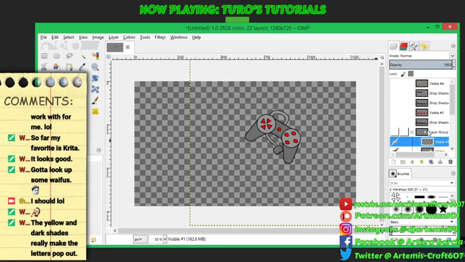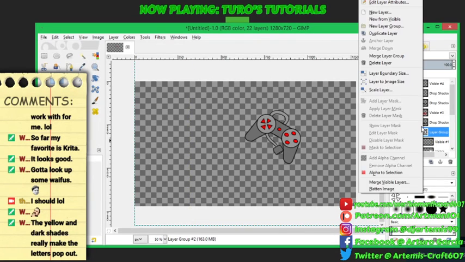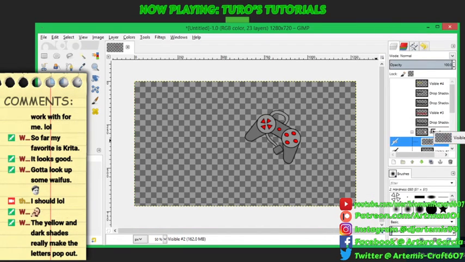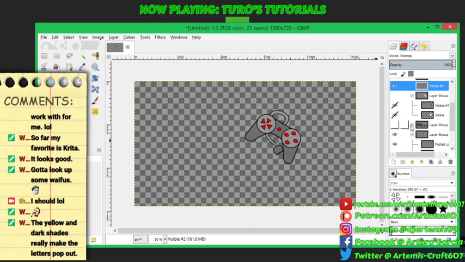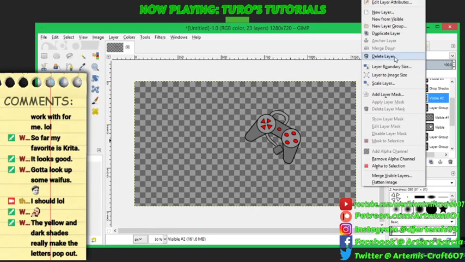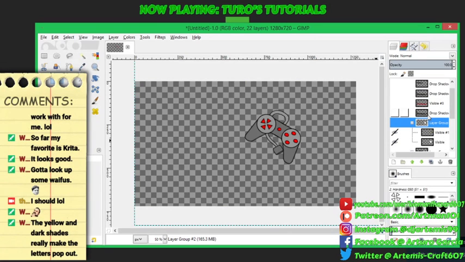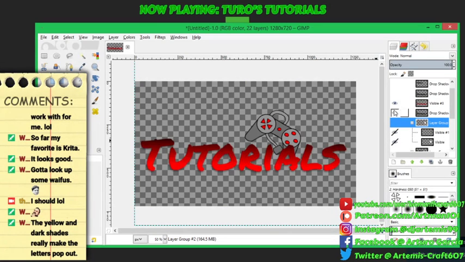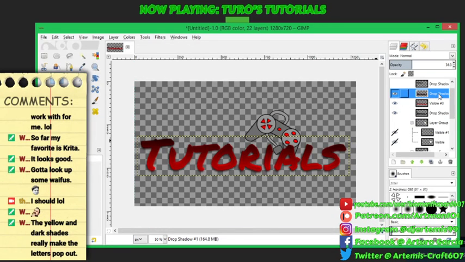And yeah, we want to add new from visible. Drag that out. Oh, dang it. Forgot, we gotta do the thing. Delete layer. That's better, so those three have to go in a layer.